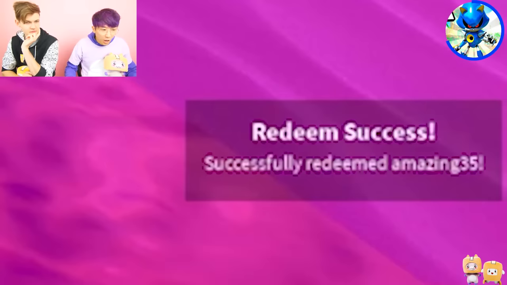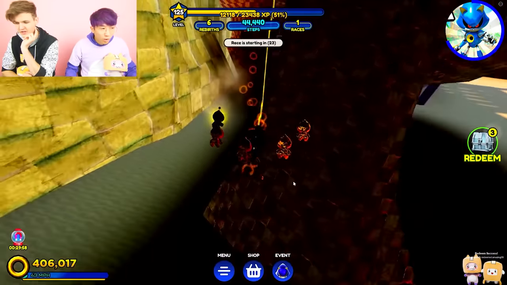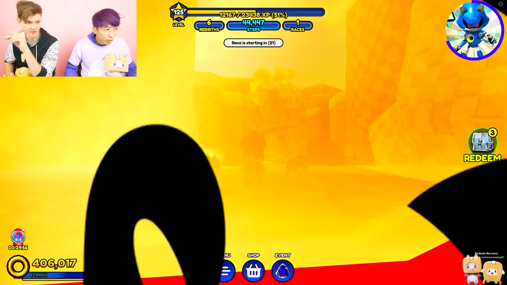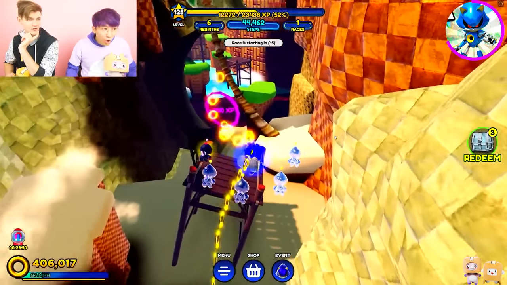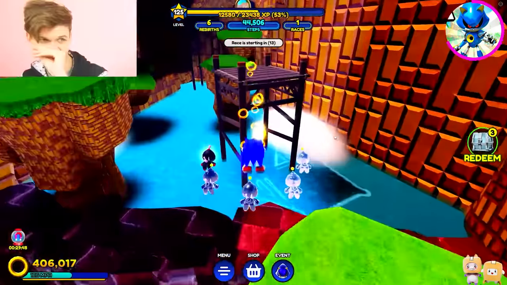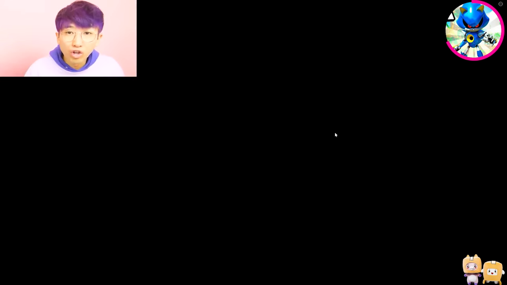Let's go. What did that do? I think it gives you like a multiplier. It gave me a magnet. Nice. They gave me a magnet for 30 minutes. Wow, so now you got a coin magnet. For 30 minutes. Right, for free. That's lit. Yeah. We're gonna show you guys all the best codes in this game.